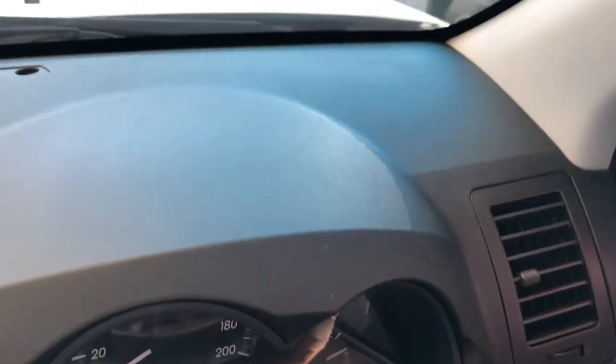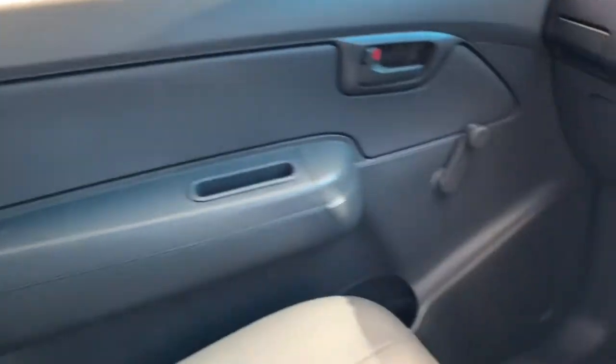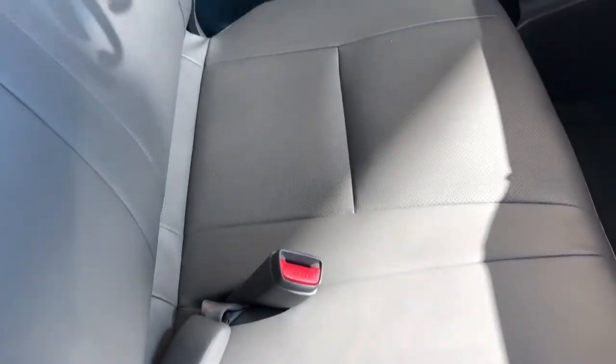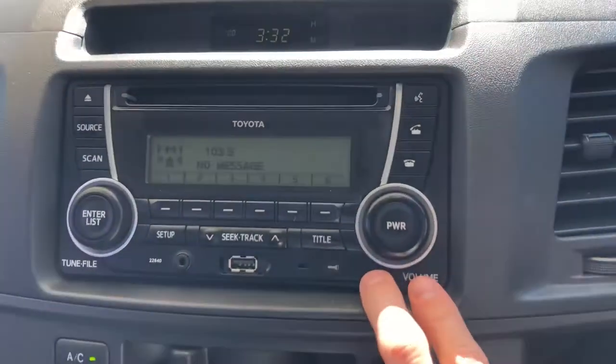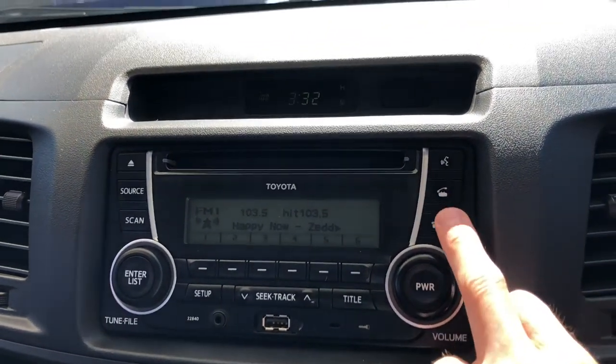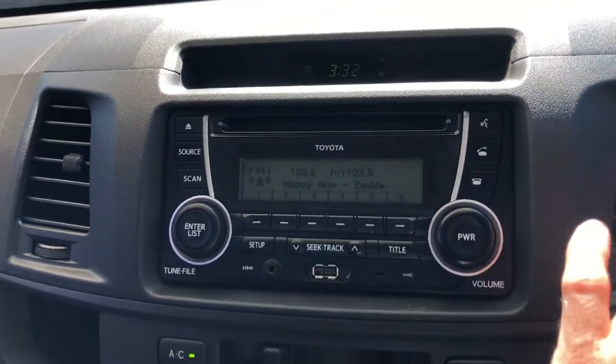Dash is very good as well. There are tiny few little scuff marks just on the front of the dash. Passenger door is very, very good. Apologies, it is a little bit dirty inside from people jumping in and out, but the vinyl flooring is in exceptional condition. It is a three-seater. You do have your CD player, radio, Bluetooth streaming for your mobile phone so you can answer hands-free, USB and auxiliary connection — it even tells you what song's playing on the radio. Air-con's freezing.